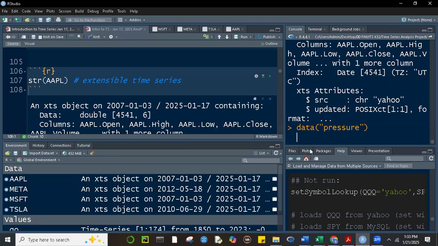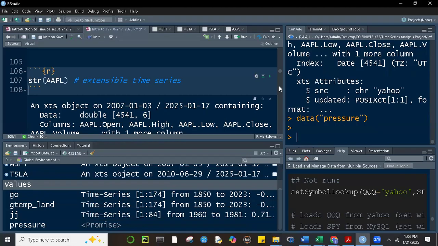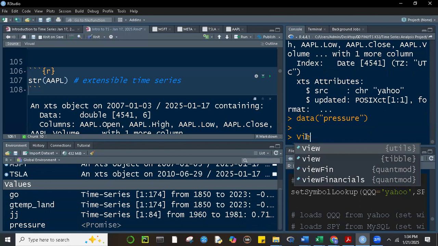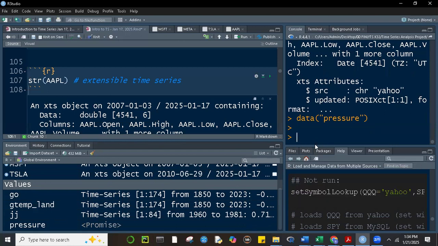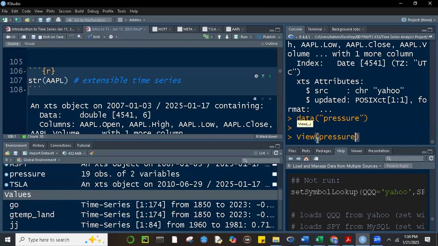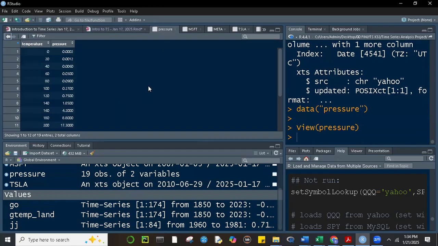Okay, and then let's do this. Or view, yes, view. Let's view it. There, 19 observations of 2 variables. If I view it, class, you have pressure.